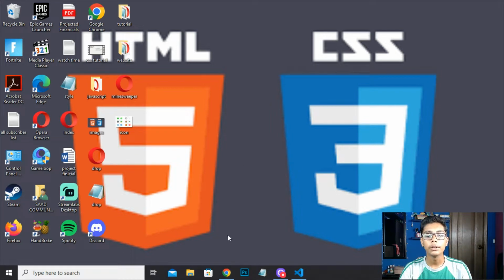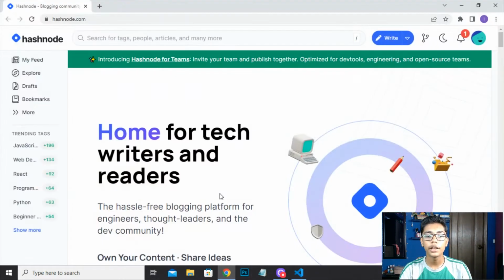Now if I open Google Chrome to show you the project, here it is, our Hashnode project which we will be building. So this is the Hashnode logo we are getting at the left side, then the navbar we are getting at the top. Here is the search box, or you can say search menu, at the center. Then at the right side we are getting the write button, where you can write the things which you want, then the logos of everything.